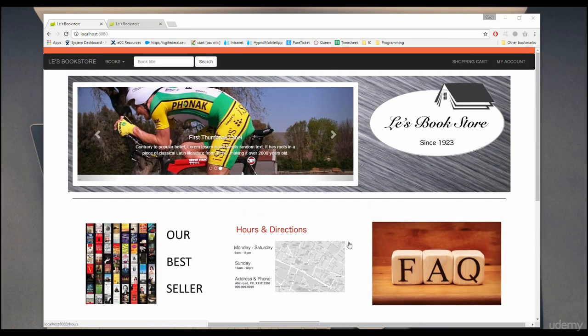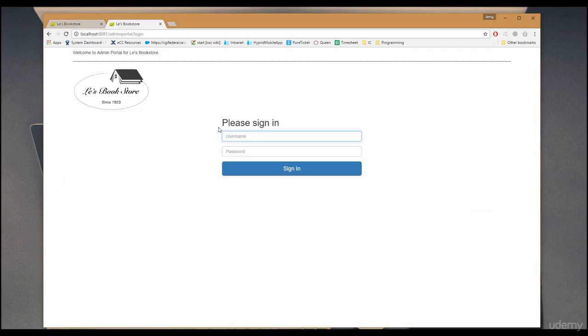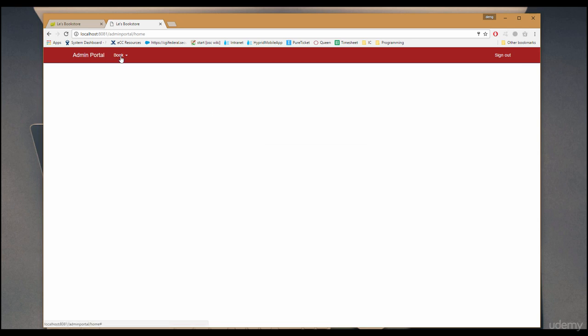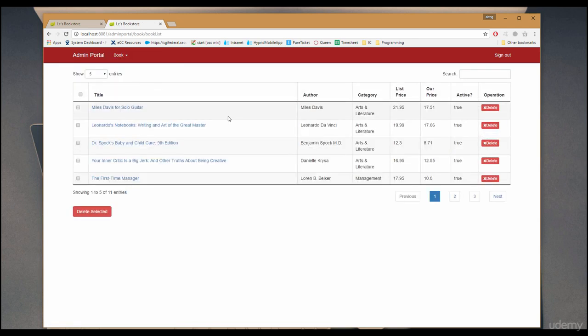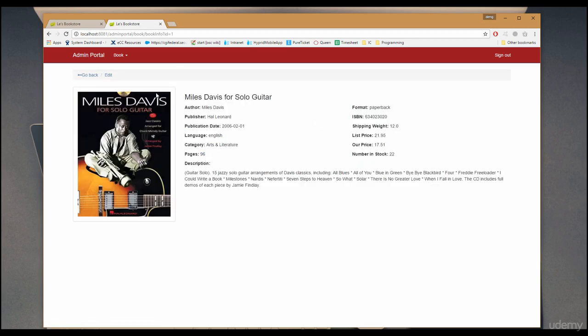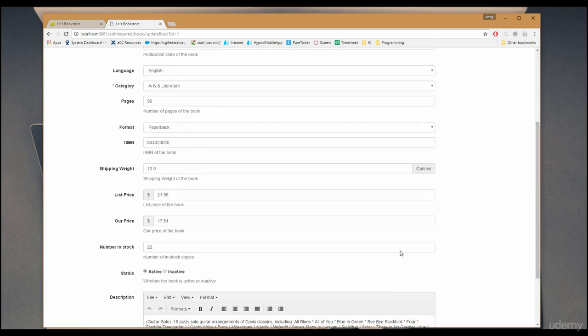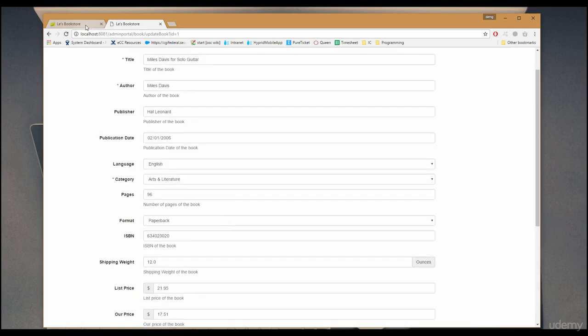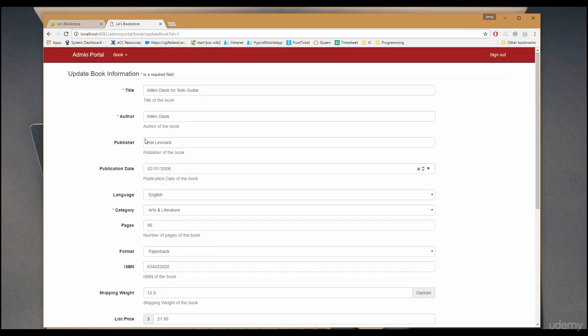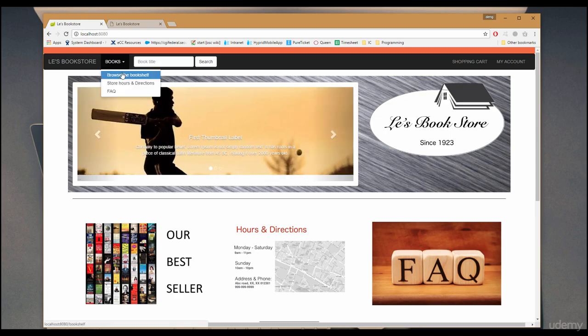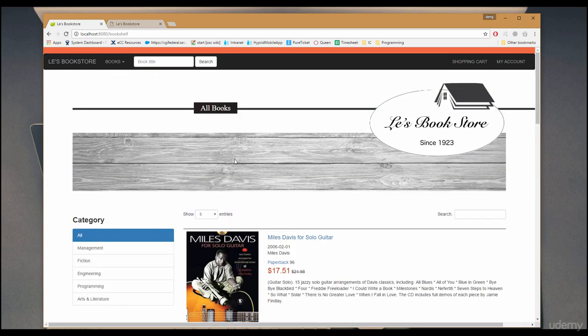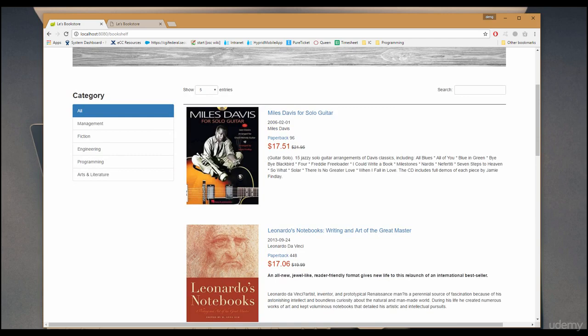And then there will be a back end where the admin can sign in and do some work like add books, maintain books, delete books, and edit the book information. Whatever books are added or updated will be displayed in the front end. So those two servers share the same database.